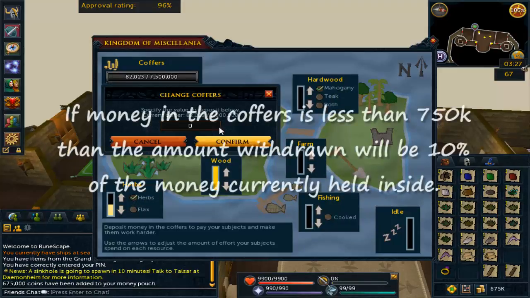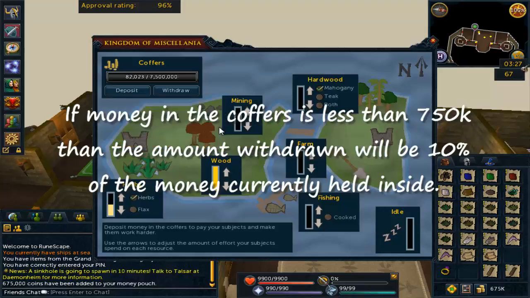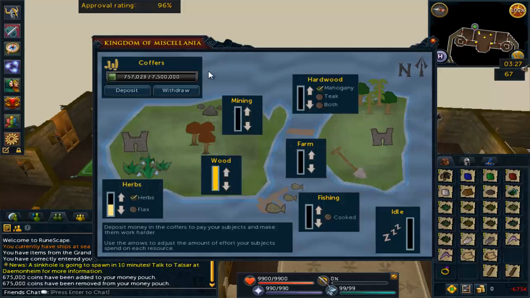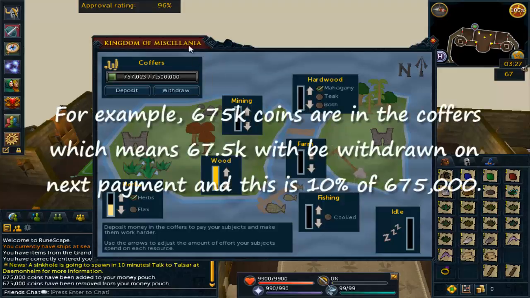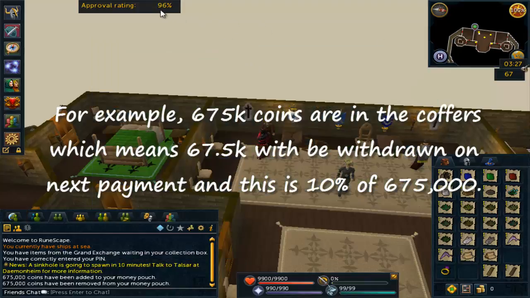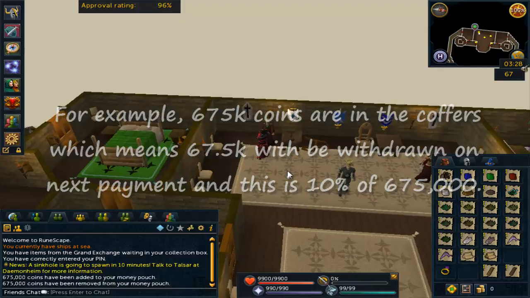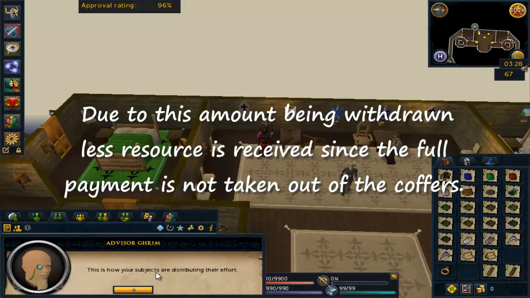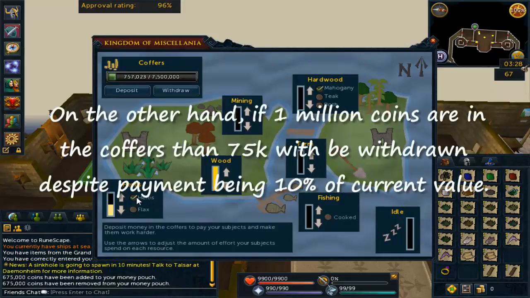If money in the coffers is less than 750,000, then the amount withdrawn will be 10% of the money currently held inside. For instance, 675,000 coins are in the coffers, which means 67,500 will be withdrawn on the next payment, which is 10% of 675,000. Due to this amount being withdrawn, less resource is received since the full payment is not taken. On the other hand, if 1 million coins are currently in the coffers, then 75,000 is only withdrawn despite payment being 10% of the current value.